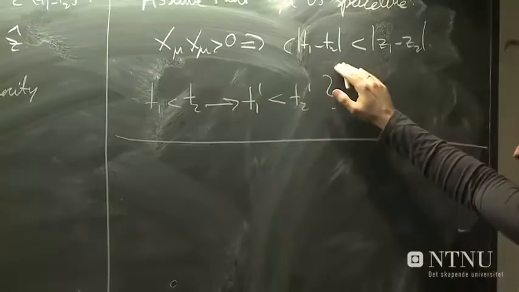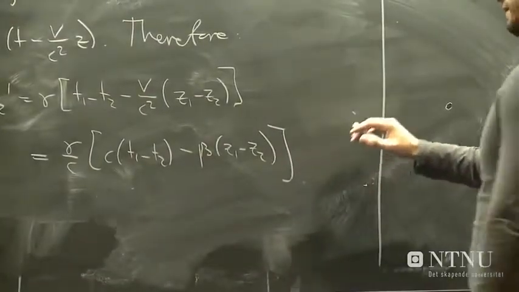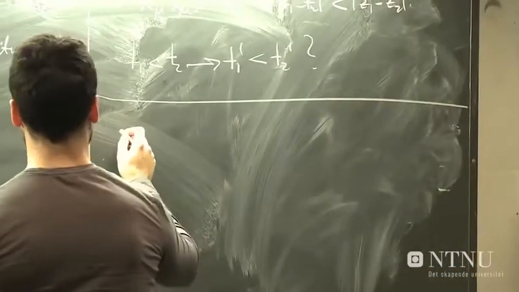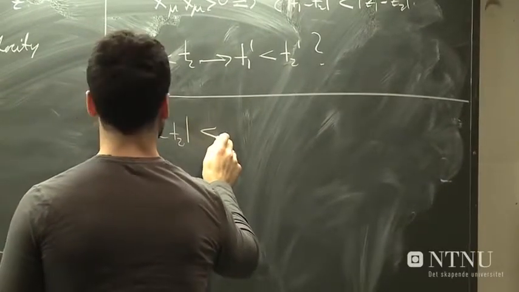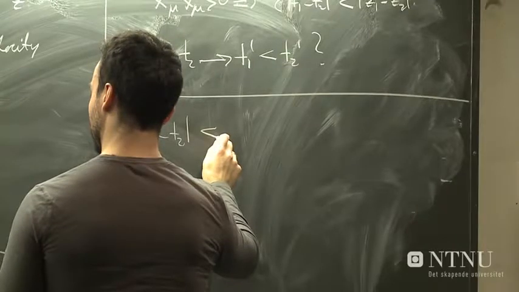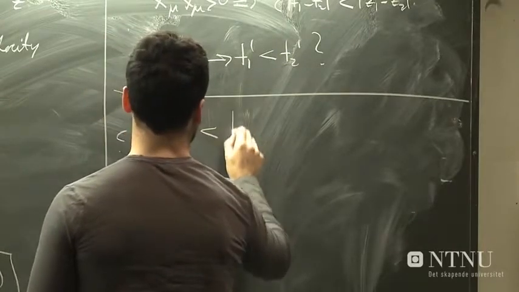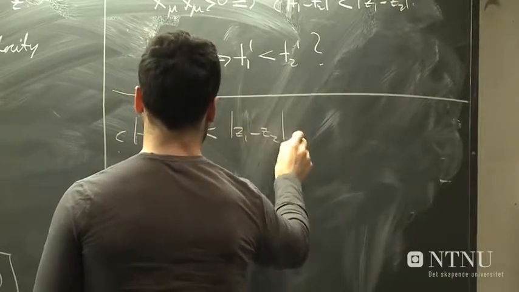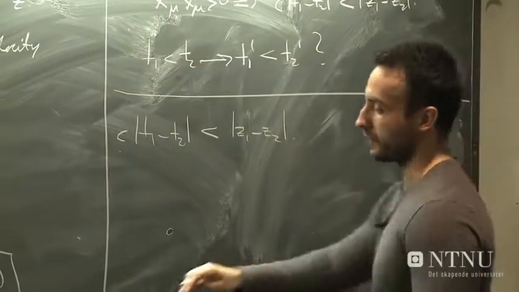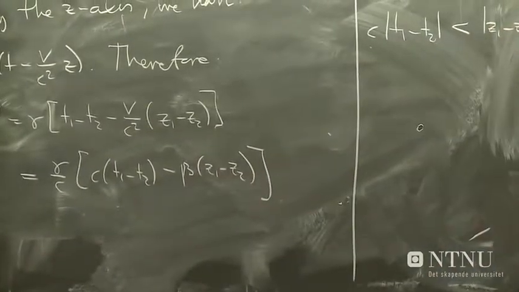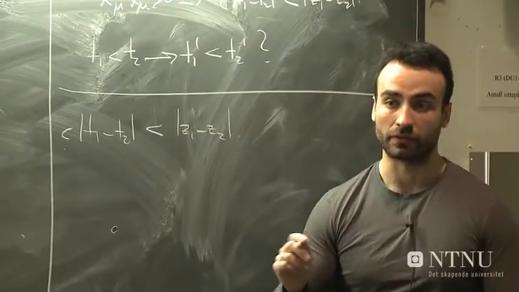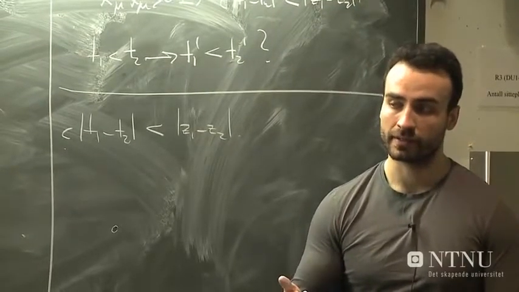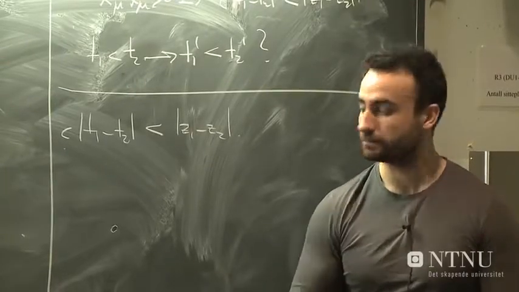So we have that the absolute value here, we can rewrite this equation as, well, let's rewrite this rather. Okay, so we have the following. Now this beta parameter varies between 0 and 1. Do you agree? It's the velocity divided by c. So it's either 0 or it's maximum 1, or it can go towards 1.